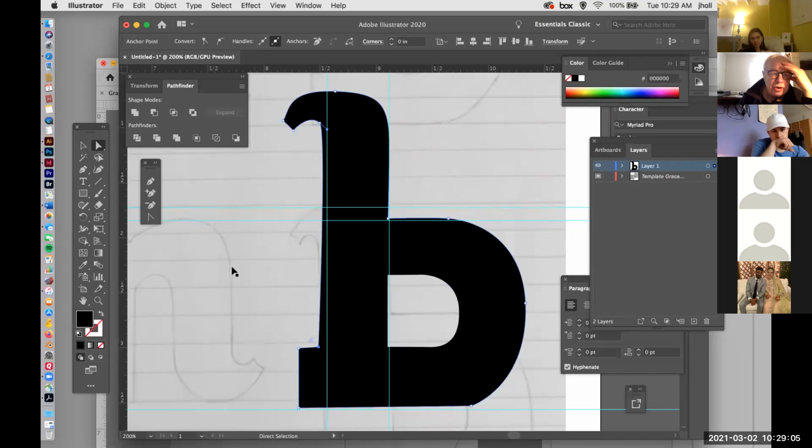No, I don't have an anchor point here, so I've got to come over here and grab this anchor point tool, or not an anchor point, a handle. Now I should be able to, will I have that handle here? Yes. There's a little awkwardness going on, and I'm trying to figure it out. Does that go in like that? And this goes up here, and then I put another anchor point right there and move it over.